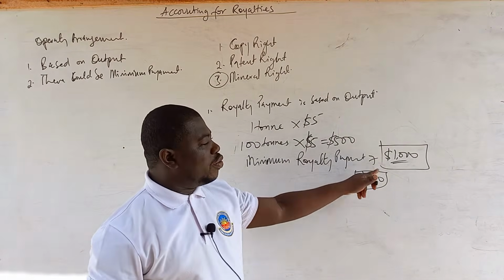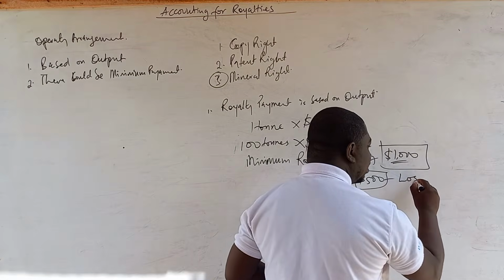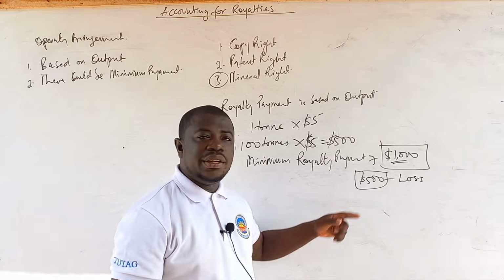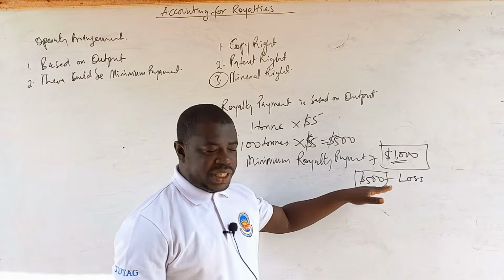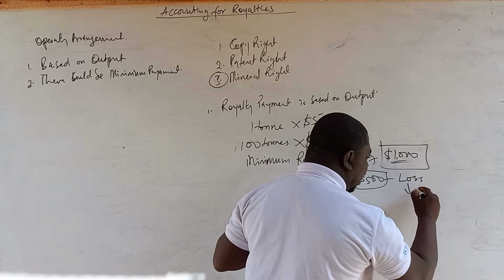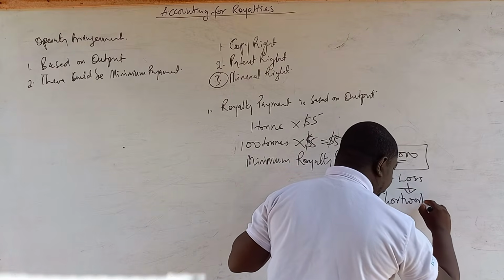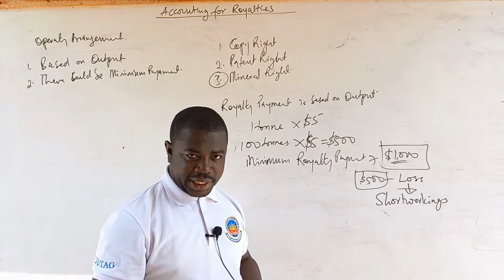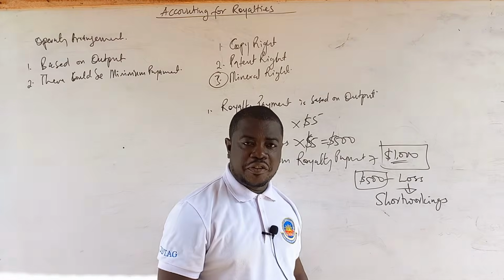So this extra you are topping up is a loss to you, the business. You didn't make that much gain, but you are paying because there is a minimum set. So because the minimum is set, the difference is a loss. And this loss has a technical name in royalty accounts. We call it short workings. We call this loss short workings. And so you are going to incur short workings of 500.